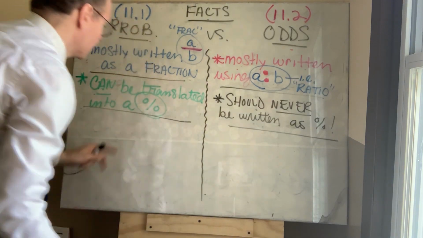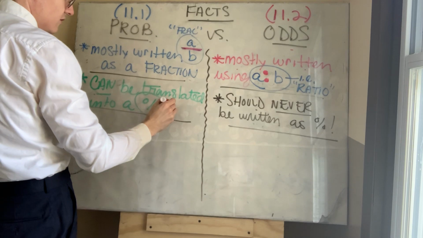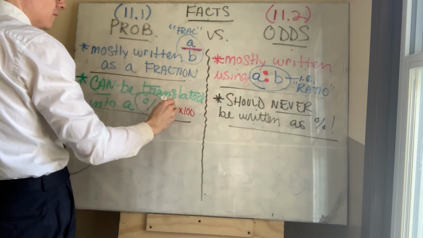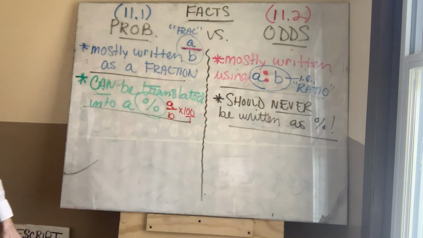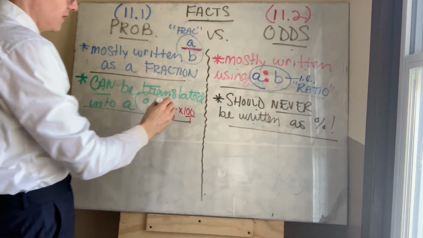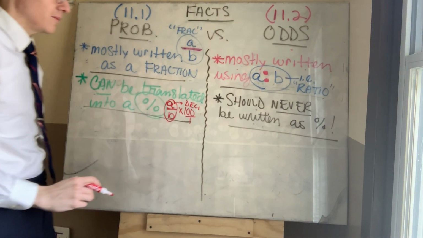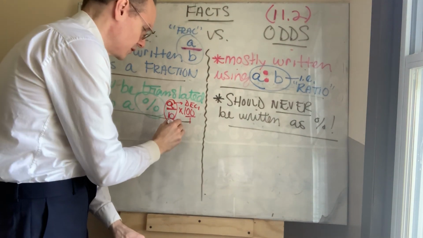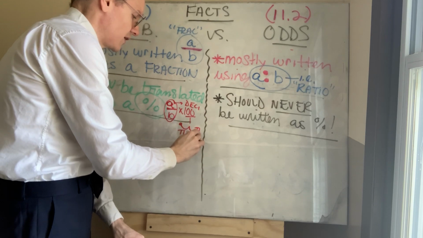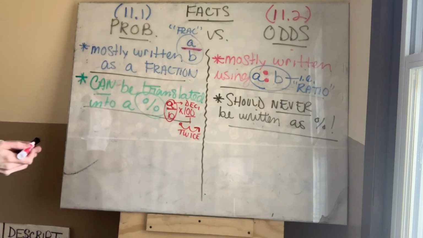What does this entail again? To translate from a fraction to a percent, you multiply by 100. So you can make it look like 100 over 1 if necessary. Or you do the actual division and you get a decimal. And the effect of multiplying by 100 is simply moving the decimal point twice towards the right. We'll see in a couple of examples.